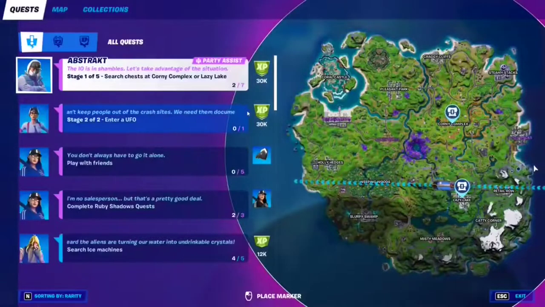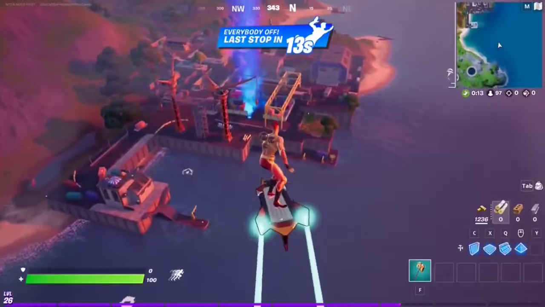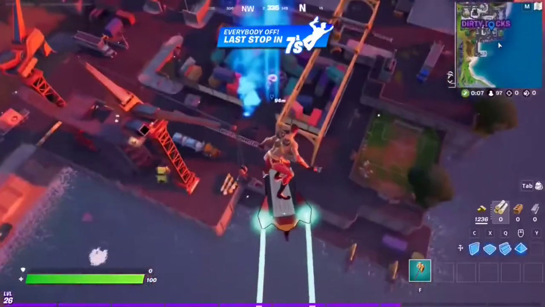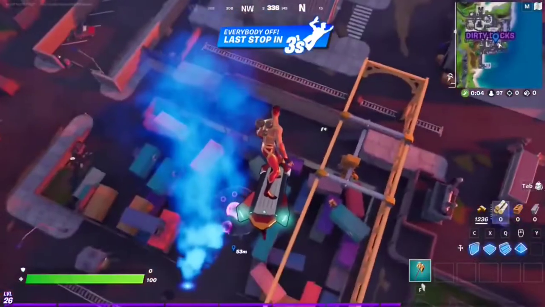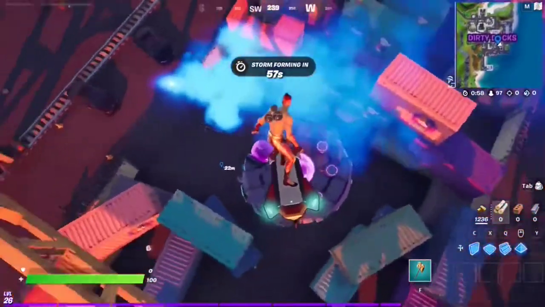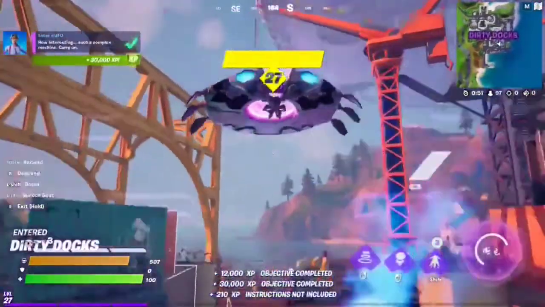For this week 2 epic quest, it says that you have to enter a UFO. So the easiest way to enter a UFO is to go to one of the UFO spots where you can find a free saucer. So this is one of the spots at Dirty Docks right here. As you can see, there's an empty UFO right under me. There's actually 5 locations on the map where you can find a free UFO for you to use. So I already made a video on this, so if you wanna check it out, just write all UFO locations, new blueprint, and you will find it.